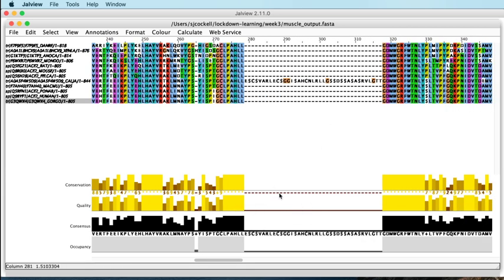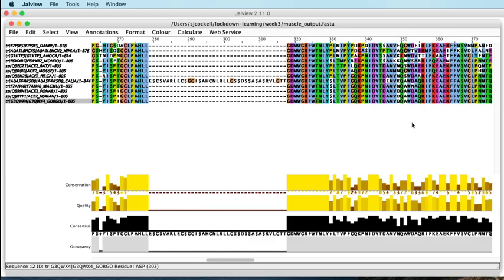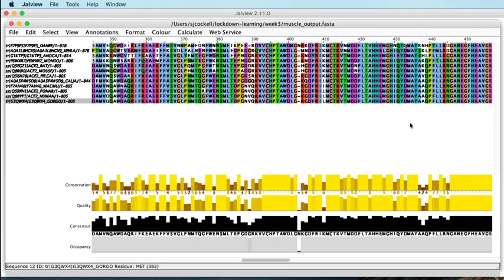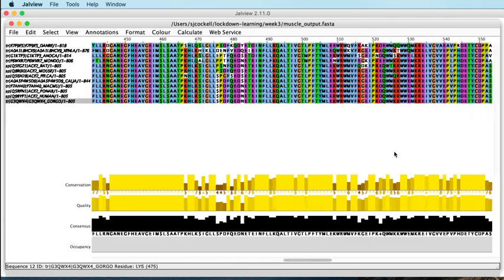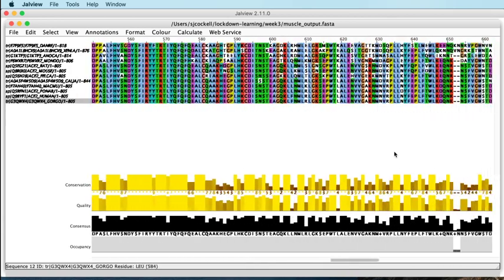There's that gap that we talked about, that insertion in one of our species, where we've got a sort of 30 to 40 amino acid insertion, which is flanked by these very highly conserved regions that we could see in the Clustal output, and we can also see here. We can identify really quickly here in the Jalview output. And there are other stretches of really strong conservation, like this big long chunk here as well, that again we can identify really readily in this view of the alignment.